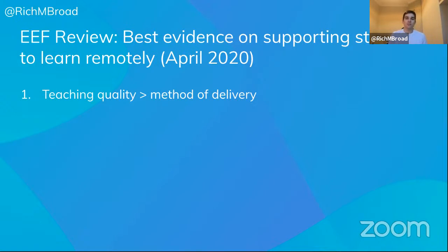So it says you should be reviewing your practice, making sure that you are using elements of effective teaching in your remote learning or remote schooling, however you're delivering it, be that clear explanations, scaffolding, regular and timely feedback. All these things that are effective classroom teaching still apply to remote learning. How you teach, in terms of the delivery, is more important than necessarily the method of delivery or when you do the teaching.